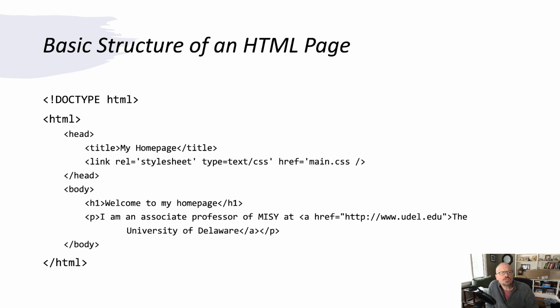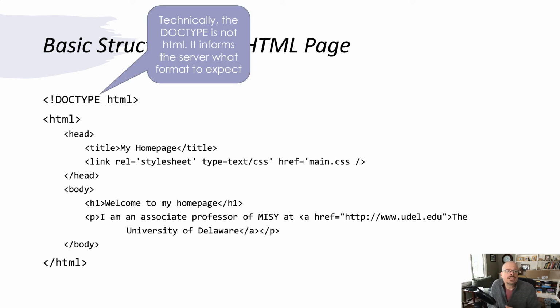So the basic structure of an HTML page is listed here, and I do expect that all of your pages will have this structure. I do occasionally forget to do this at the first line here, this doctype HTML. Technically, it's optional, but it is encouraged. It does allow your page to render faster because it communicates to the server what is the coming document, okay? So when it says that the doctype is HTML, it communicates to the server what format to expect, so it does render it faster.